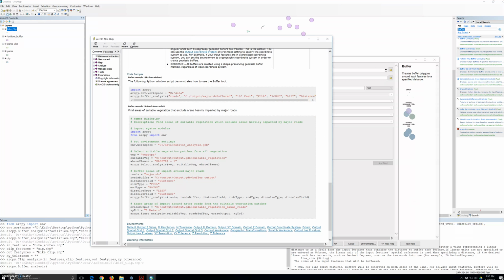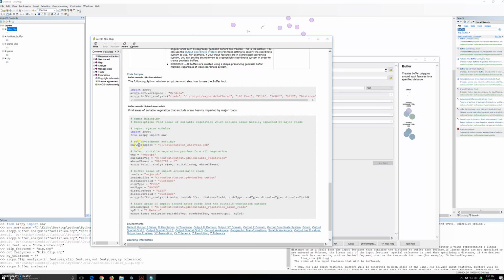And here we do have an example, buffer, description: find areas of suitable vegetation which exclude areas heavily impacted by major roads. We import system modules and import arcpy, from arcpy import environment.